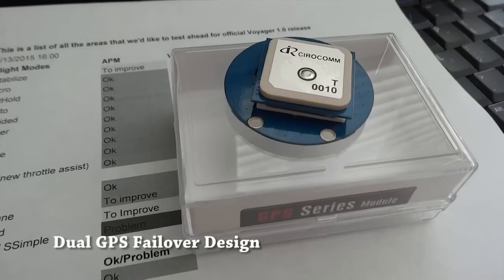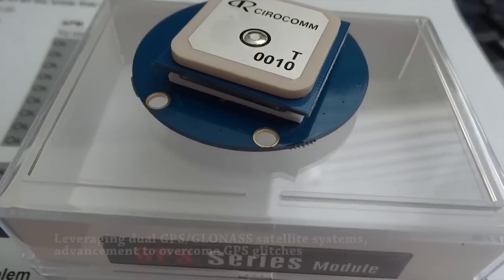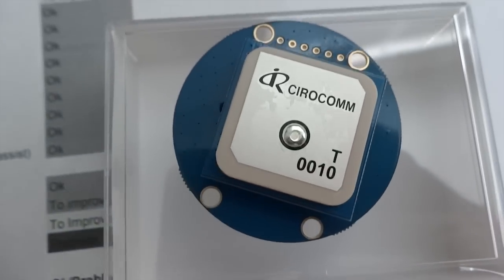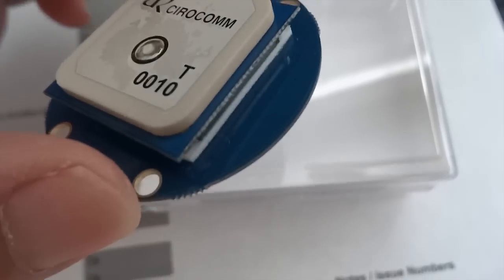Another major change to this model is the use of dual GPS failover. Basically, two GPS, the Russian satellites as well as the American satellites, are included. With more satellites, it gives you more options and more accuracy.